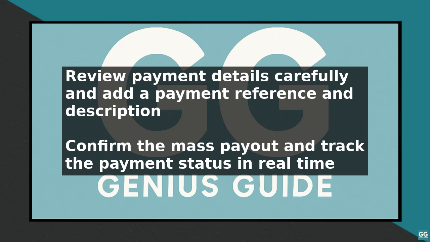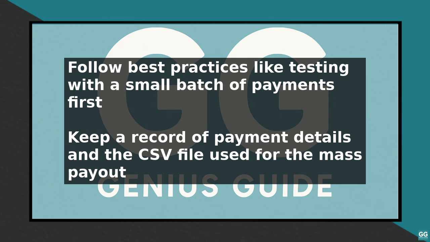Best practices for using Revolut mass payouts include testing the feature with a small batch of payments before processing a large number of transactions. This will help you identify any issues with the CSV file or payment details. Additionally, it is recommended to keep a record of the payment details and the CSV file used for the mass payout, in case you need to refer to them later.